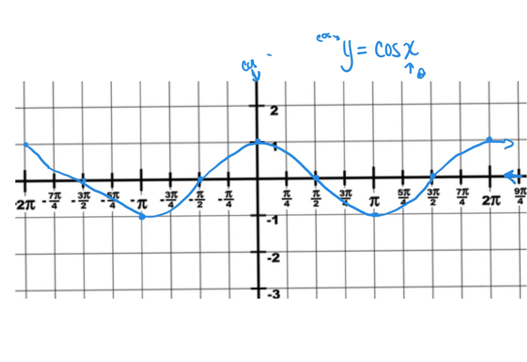Let's look at the cosine graph. You start at your highest. Depending on what your amplitude is, it could be 5 if your amplitude is 5. It could be 1/2 if your amplitude is 1/2. But you start at your highest. 1/4 of the way through, you are at your midline. Halfway through, you are at your lowest, based on your amplitude. 3/4, you are back at your midline. And you end at your highest. That is the cosine graph. So if you will remember your 4 steps, where you start, and then your 4 steps till you end, you can always graph these.